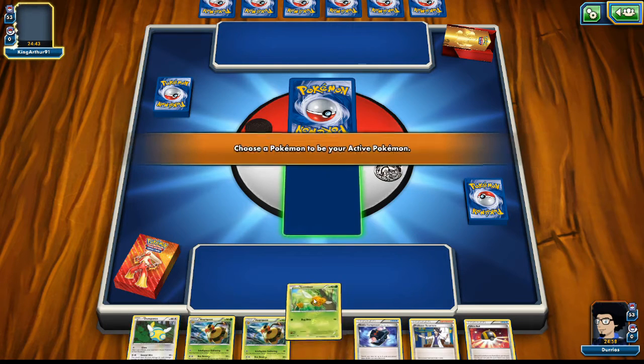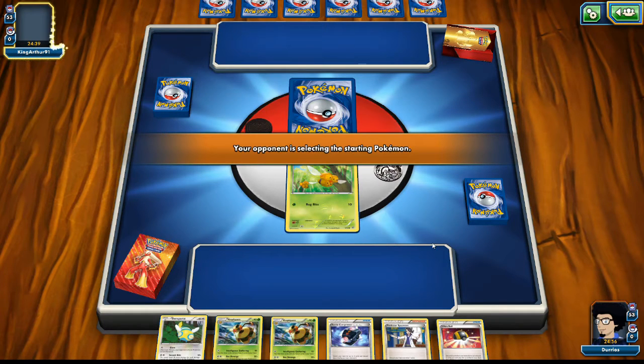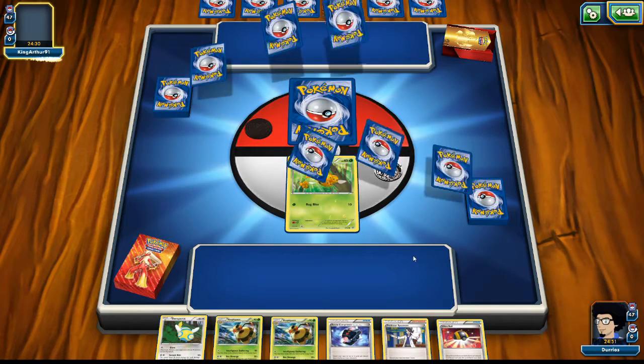But games usually don't last long, and if they do, then it's because you start off with a bunch of Pokemon in your hand, so you're going to have to stall if that happens. But typically fast games, a bit like Night March, very good for laddering, I think, this deck, and it's a very fun deck to play actually. Do we want to bench the Dunsparce? Not really. We are going to start off with Combee.